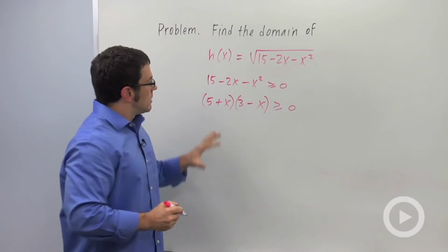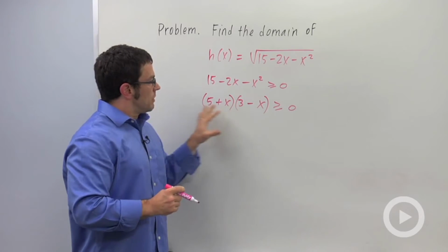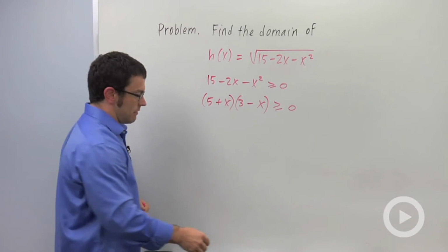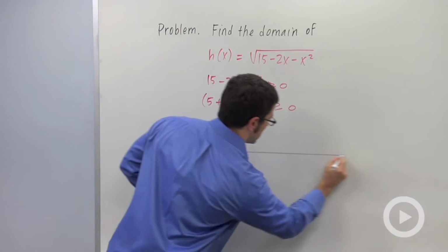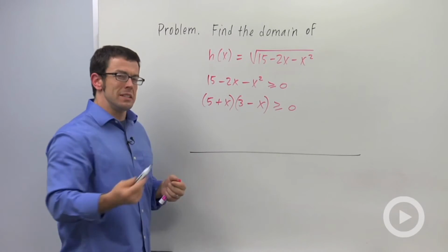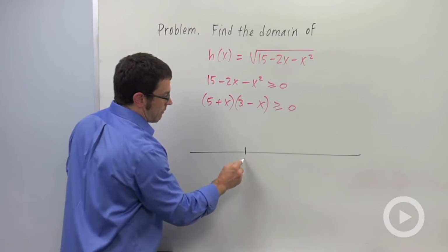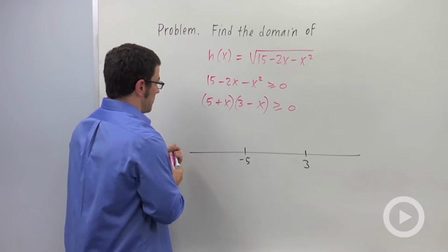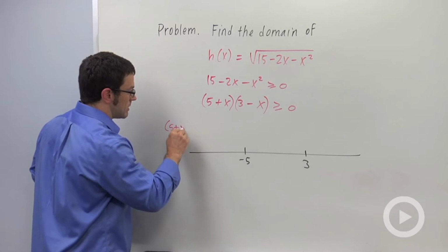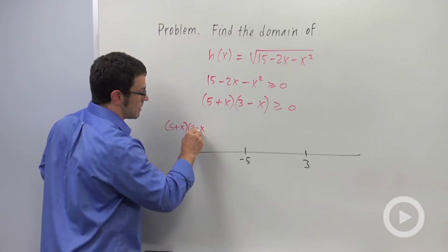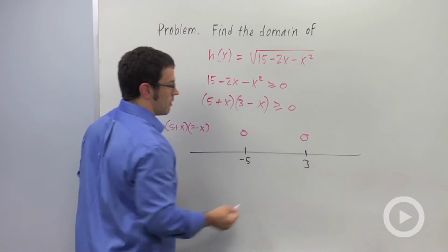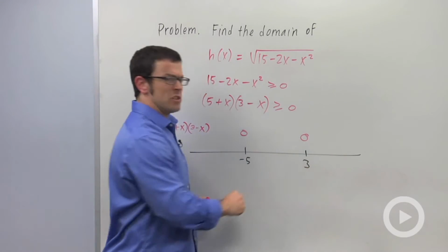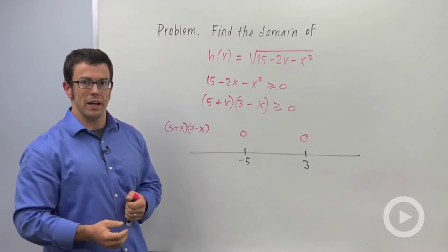So that'll work. So the way I usually solve these kinds of inequalities is I make a sign chart. And I want to analyze when this thing's positive, when it's negative, and when it's 0. So on the sign chart, a sign chart is basically a number line. I'm going to mark the numbers negative 5 and 3. Now these are places where the expression 5 plus x times 3 minus x is actually equal to 0. It's 0 at both these points. All we have to do is test points to the left, in between, and to the right of these two to see whether the expression is positive or negative.